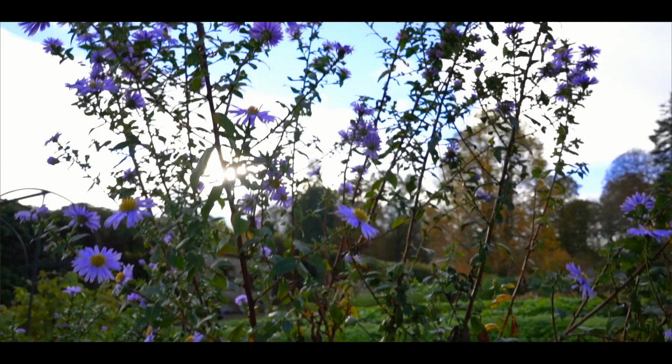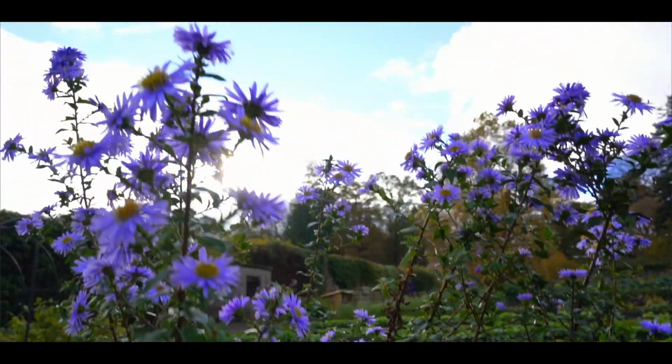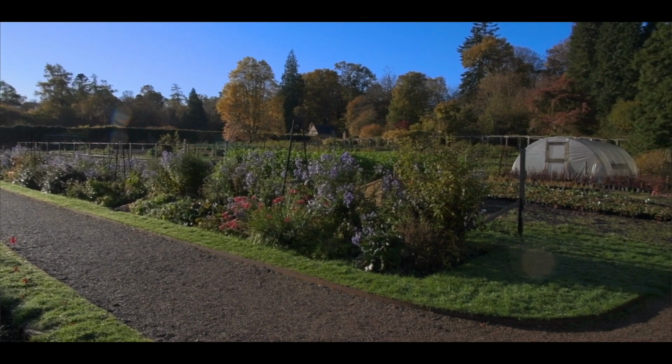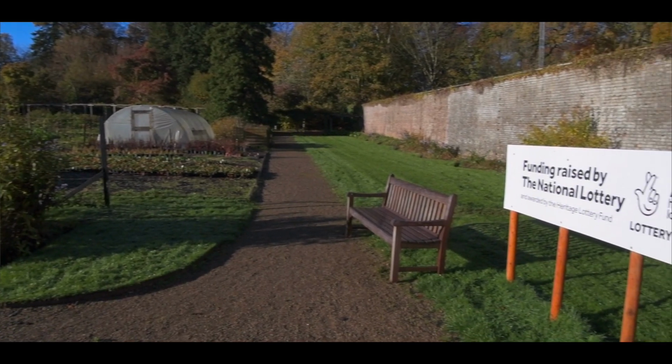We've got two acres here, and we have about three quarters of that now fully under cultivation. That's with vegetables, but also attractive herbaceous borders. We have soft fruit, and we're looking to expand a lot of the things that we do here. We have the Ulster Garden Scheme who help us with funding. We're also now looking to work with the Heritage Lottery Fund to replace the two glasshouses that would have been here originally and are a very important part in making the garden work.